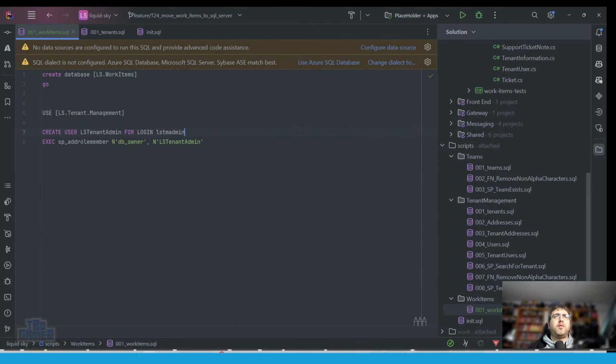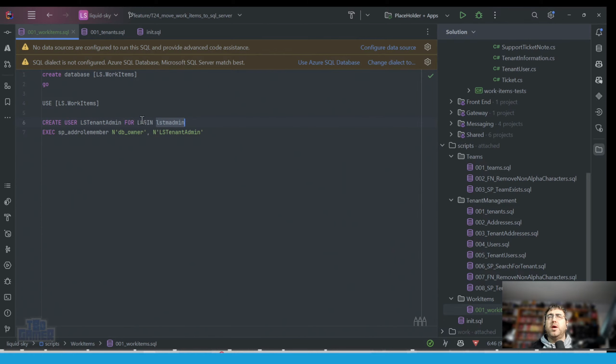Right, so this is use work items. So this is just adding our highest level user in for that login, so we can use the user on the actual system.